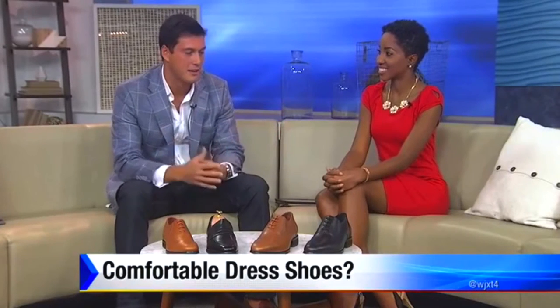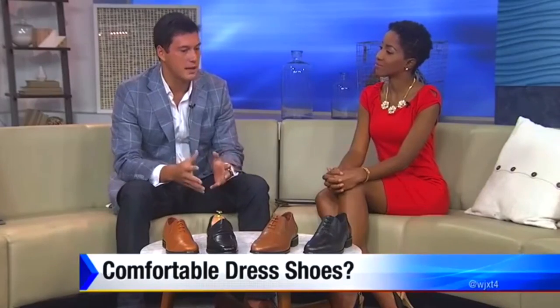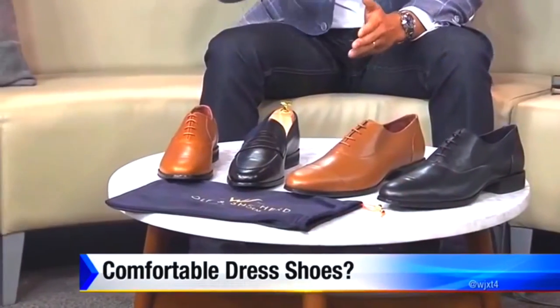What does it look like to combine the wolf and the shepherd — the athletic fit and classic style? What we've done with Wolf and Shepherd is tried to take a lot of the technology that I learned having designed athletic shoes after college and conceal that in a classic Italian silhouetted dress shoe, one that doesn't compromise on the quality of leather or the performance aspects of the highest end of running shoes in the market.